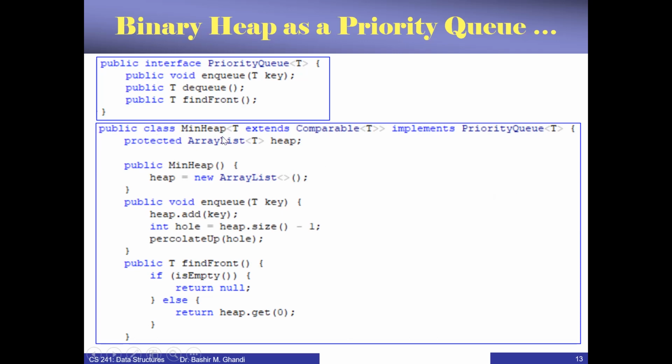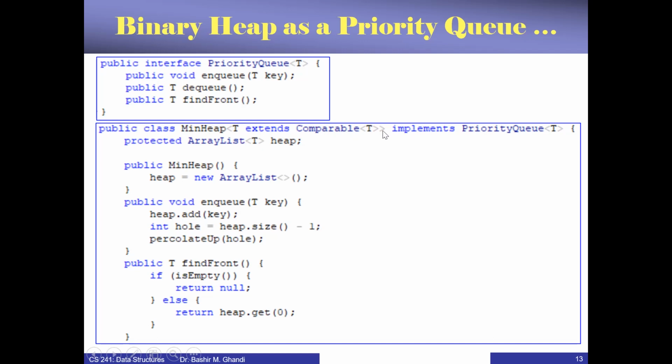So it's a class min heap, generic. However, the T that will be stored in the tree, like AVL and BST, must be comparable. Why? Because as you saw, there is an ordering property to be satisfied for min heap as well. The parent should always be less or equal to the two children. So how can you ensure that it is less or equal if the elements are not comparable? So that's why we put this restriction. Is generic T such that T is comparable.